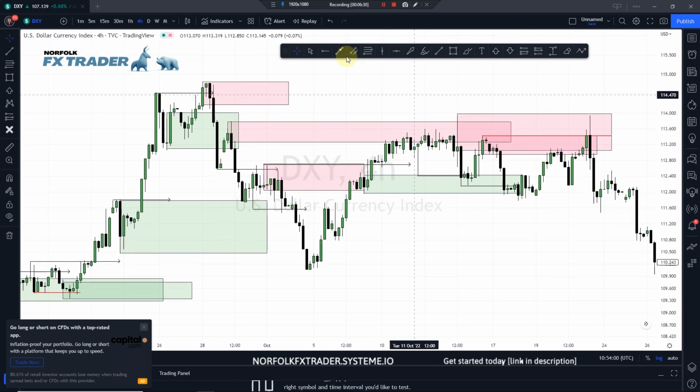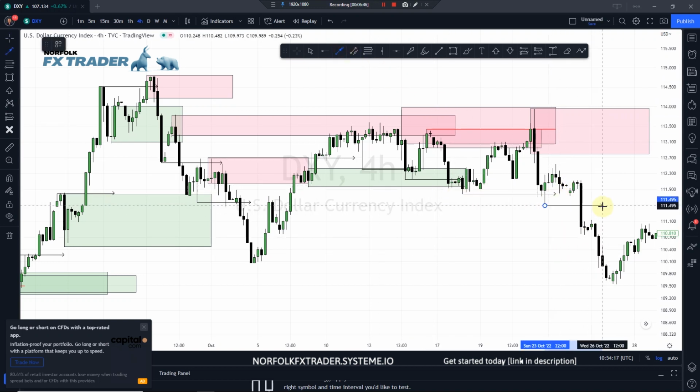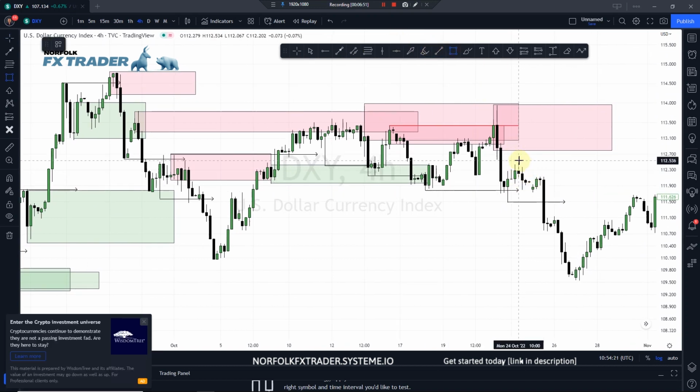The market continues to go down at this point. We have another break of structure right here. That leaves another area of supply. Again, you can draw it from the body or from the wick of that zone, whichever you prefer. And then the continuation to the downside, once again, we have another break of structure here. That leaves me another area of supply. I'm just probably going to draw it from these candlesticks.